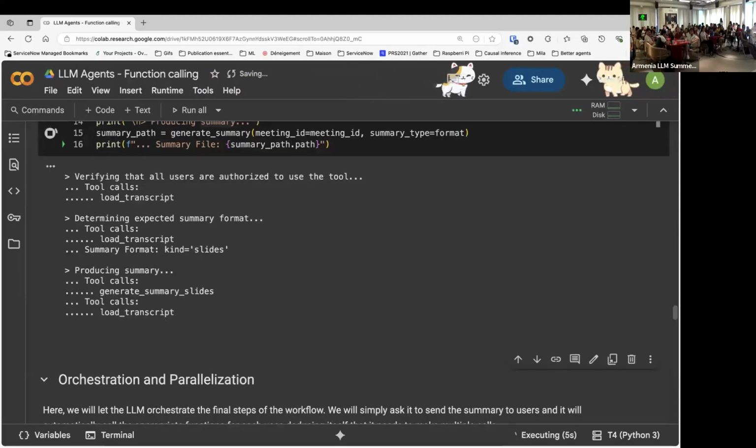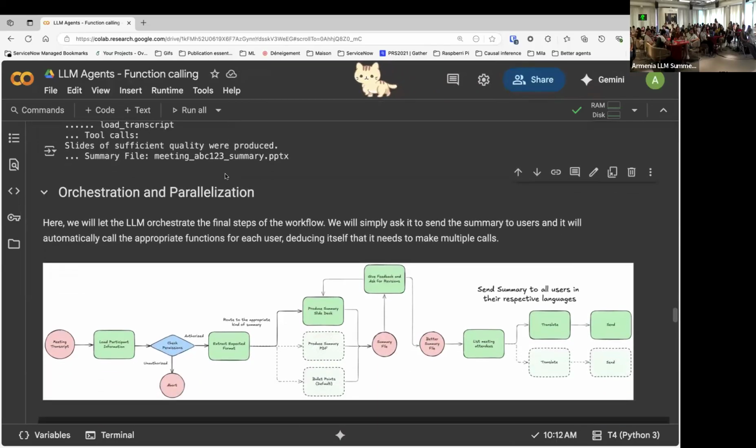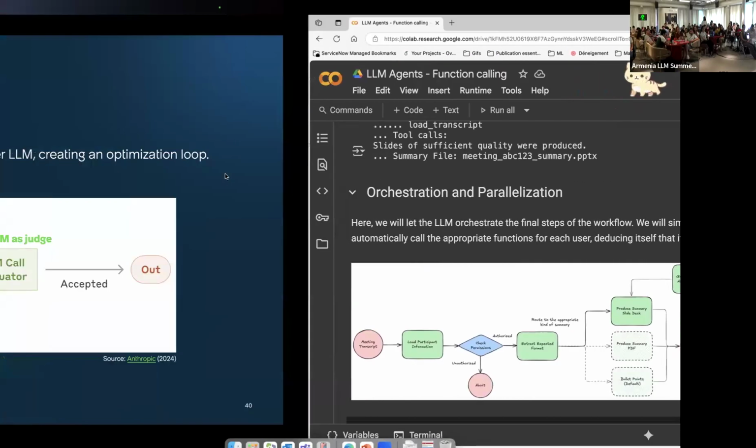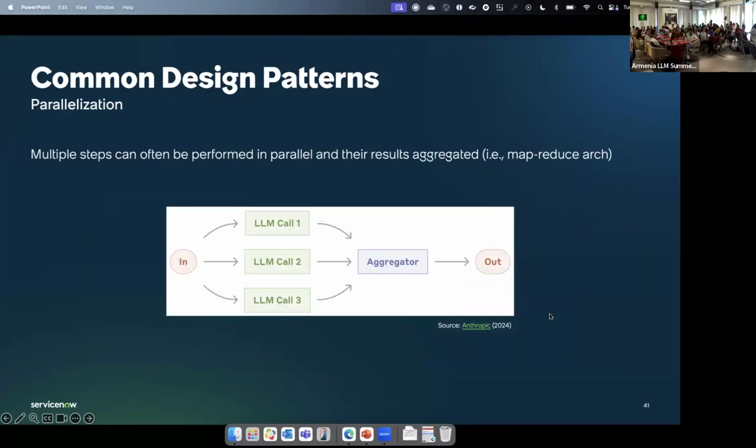Oh, there is a significant lag with the team. Okay. Let's see. Okay, it's just too good. Whatever. So I won't show you again the slide deck because this is essentially the same as what you just saw. So that's a common design pattern.